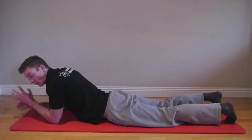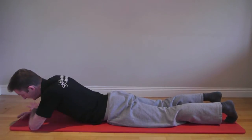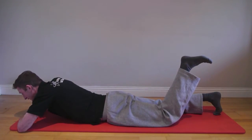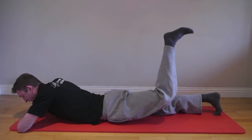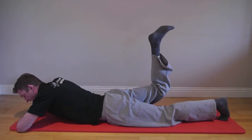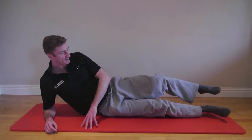So if you find working with the plank is too difficult to do, the easier option would be to lie prone like this on your front, bending the knee, and we're going to extend through the hip. Pause and hold for a few seconds and back down. And repeat 10 or 15 times on both sides.